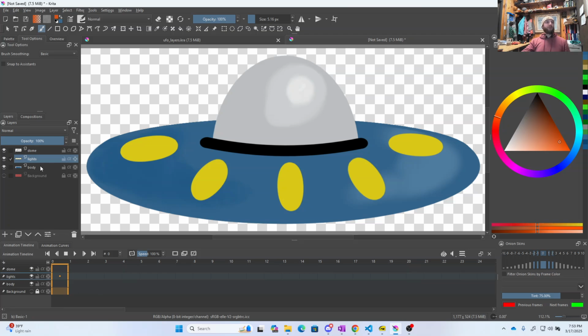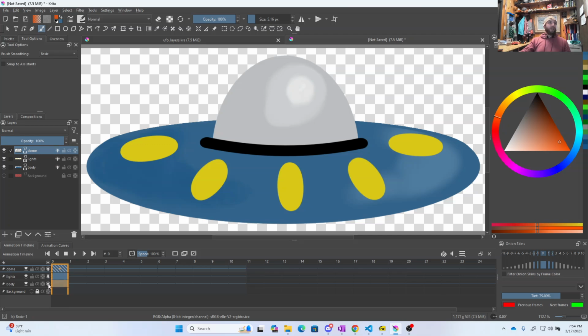So my goal is going to be to make the lights change color. So the first thing I'm going to do is go out to frame 10 here, and I'm going to hit set end time there. Now I've got that set as my end time. I'm going to go over here to my dome. I'm going to click this first frame, and I'm going to hit blank frame there. Then I'm going to hit blank frame here, blank frame here. So these are the things that I'm going to change.